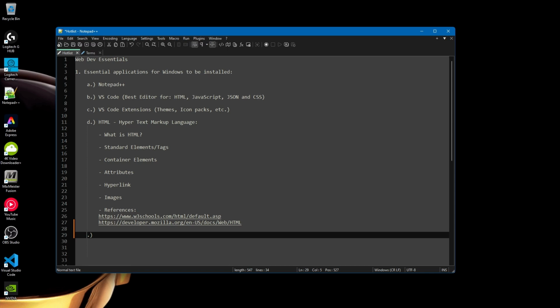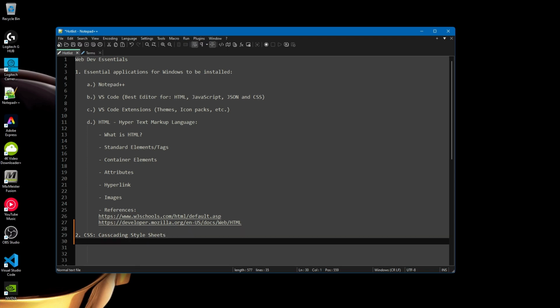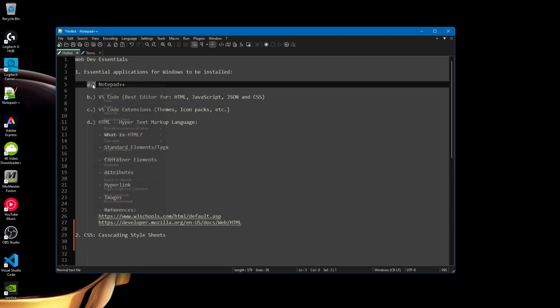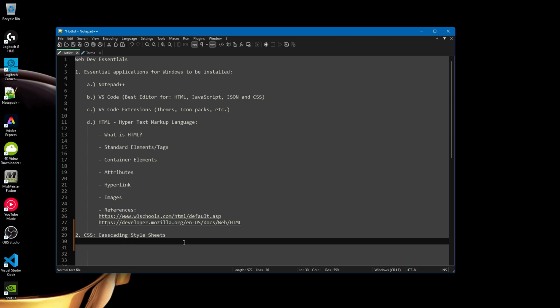I'm kind of just making one go on forever though, aren't I? I'll just start a whole new section and call it 2. It's going to be about CSS. So CSS, hopefully I'm spelling this right. If not, we'll fix it in a minute. And we'll probably have some topics to cover under that. I don't know exactly the specifics, but I can guesstimate.